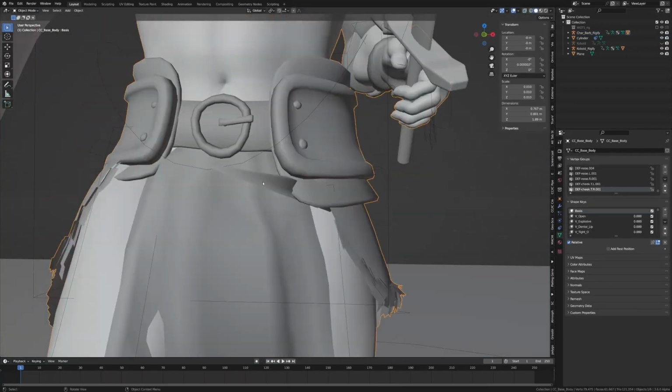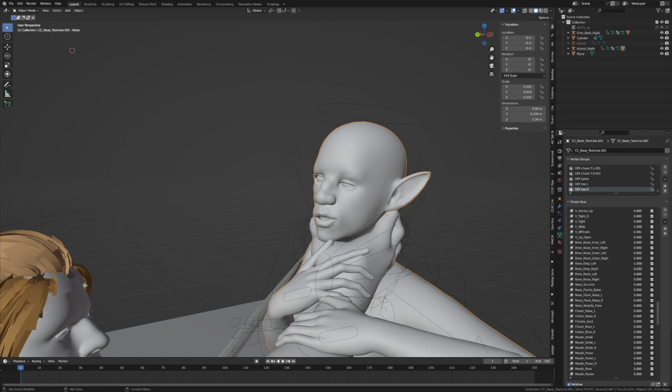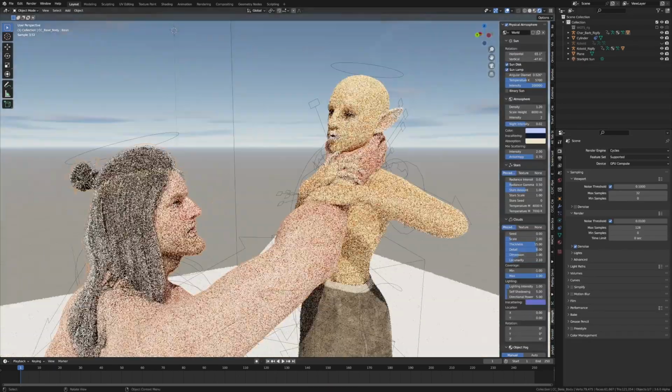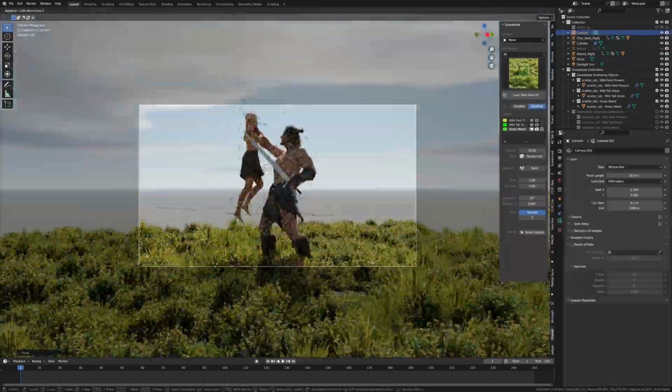I did have a problem with one of the weights for some odd reason, so it's taking me a little bit to find it. The characters are fully rigged, so I can do all the shape key stuff. Here I'm also using the physical Starlight add-on and also the GrassBlade pack.